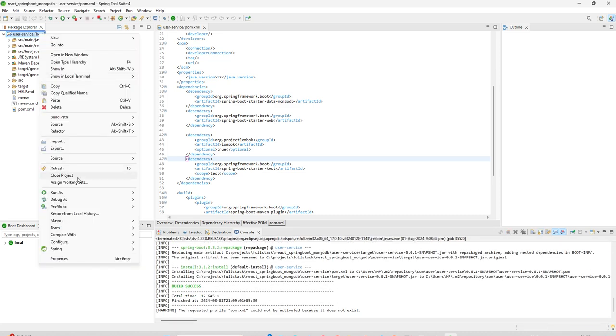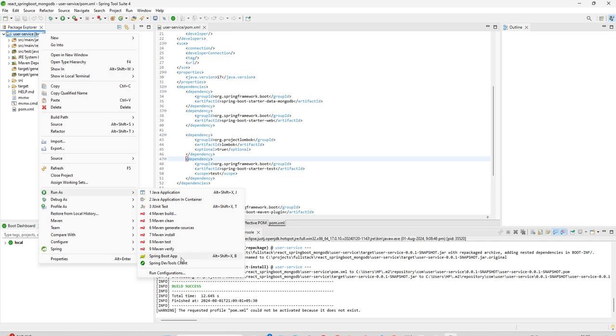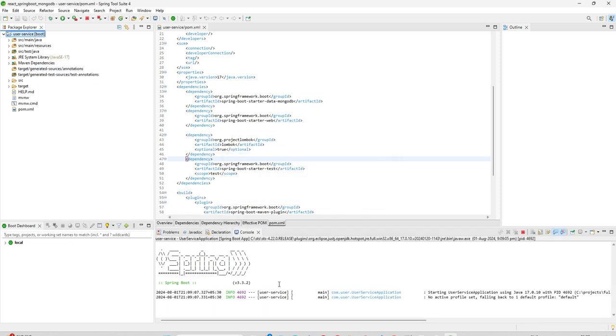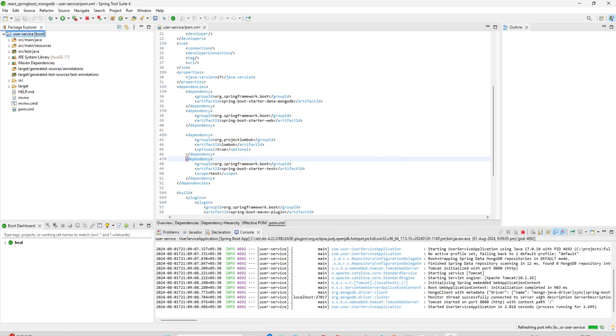Next thing, we can run our application using run as Spring Boot application. Fine, we can see our application has started successfully on port 8080.